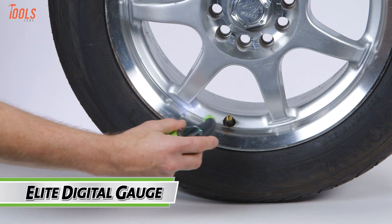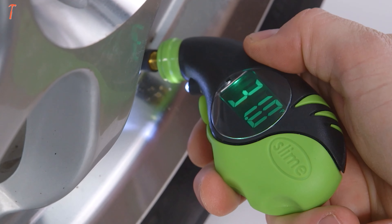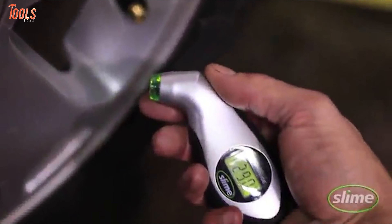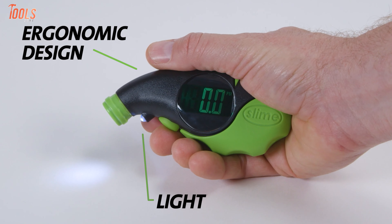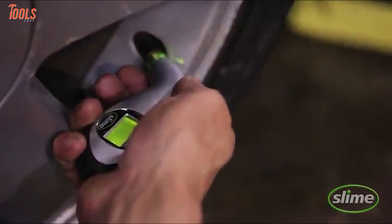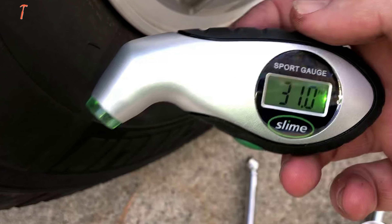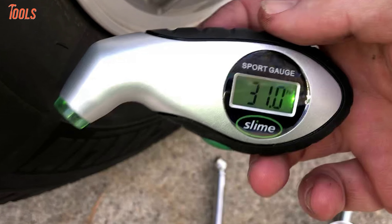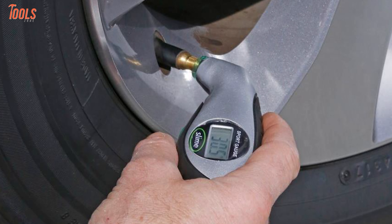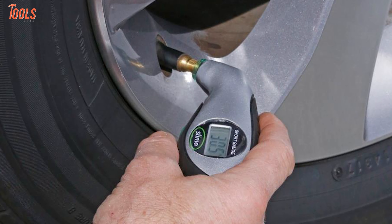The Slime Digital Sport Tire Pressure Gauge is a compact and lightweight tool that measures in three different scales. This advanced pressure gauge comes with a digital LED face and can measure between 5 and 150 pounds per square inch. It has a superior lighted tip which offers enough visibility for easy and fast checking of tire pressure at night. The versatile tire pressure gauge can measure in three different units: pounds per square inch, kilopascal, and bar. You can handle it safely with enough comfort because it features an ergonomic grip, while the automatic shut-off and long-lasting battery ensure added reliability.